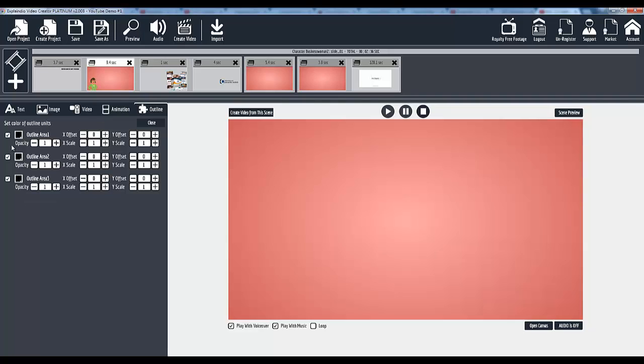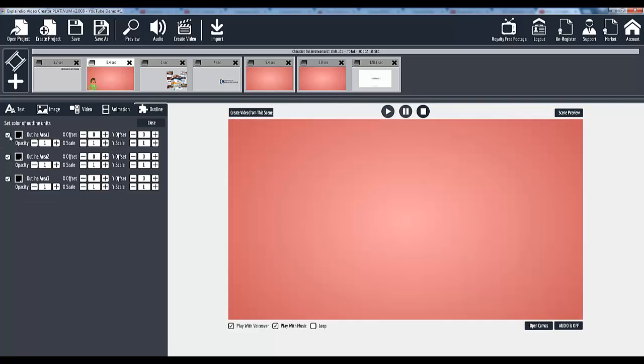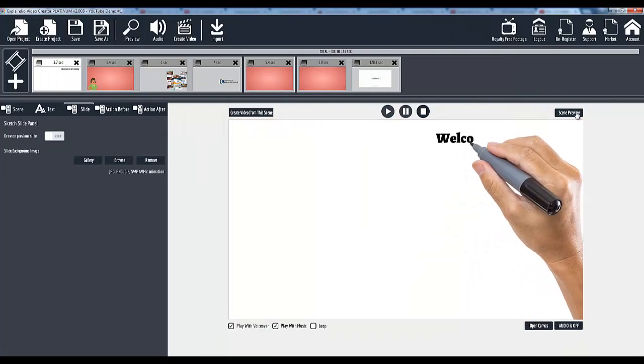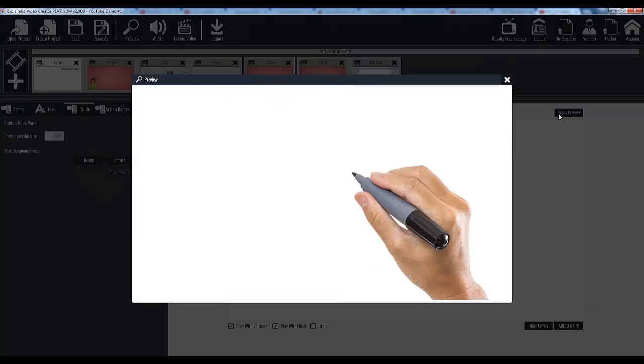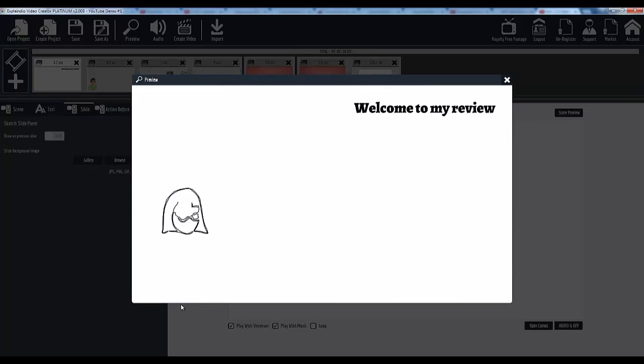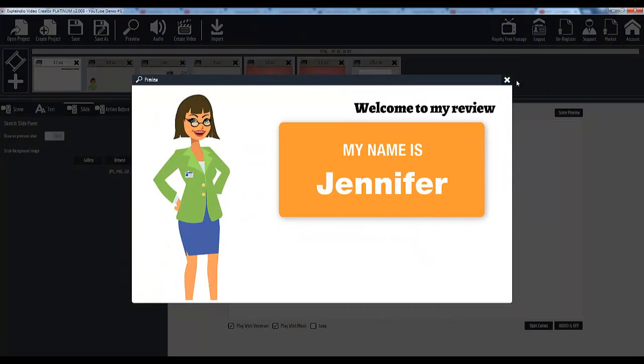Basically they have 3 layers. The first layer is going to be your background. So when I uncheck that, I lose the background. But I'm not going to lose Jennifer, as you can see. You see she's still in color, she's still sketched in, everything's there, but we don't have that pink background.